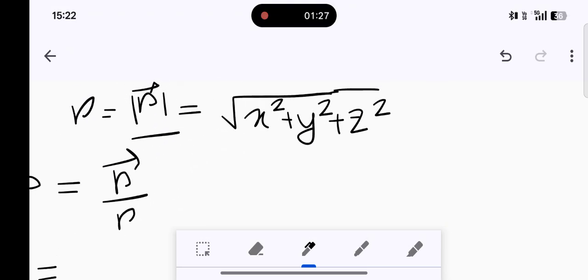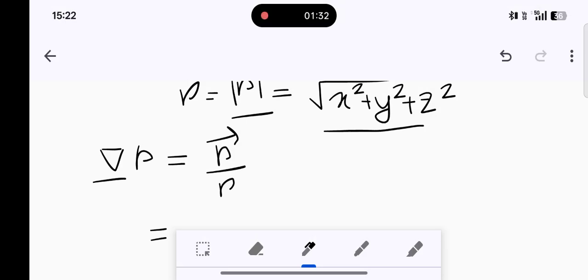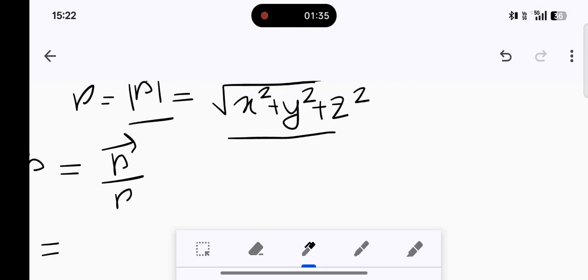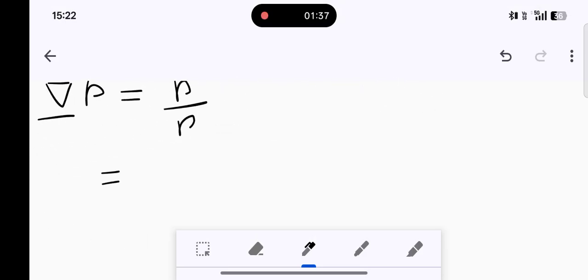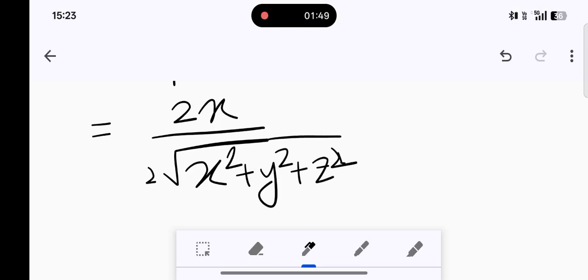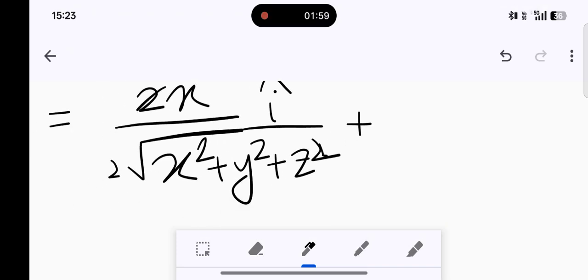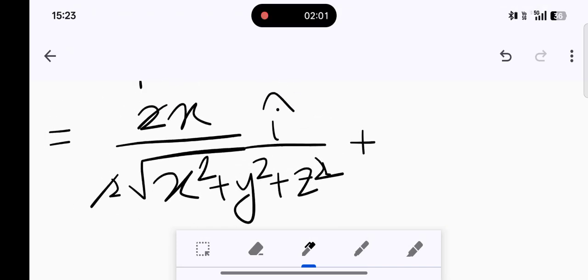So first of all, you know that r is equal to that, and you would also know that this is the del or Nabla operator. So first I have to differentiate with respect to x. So this will be something like x times 2 divided by x square plus y square plus z square, into 2 into î. Now this is the first thing. What about y? y will be the same, just replace x with y. Now I am not repeating the same steps, just doing the calculations for the first step.